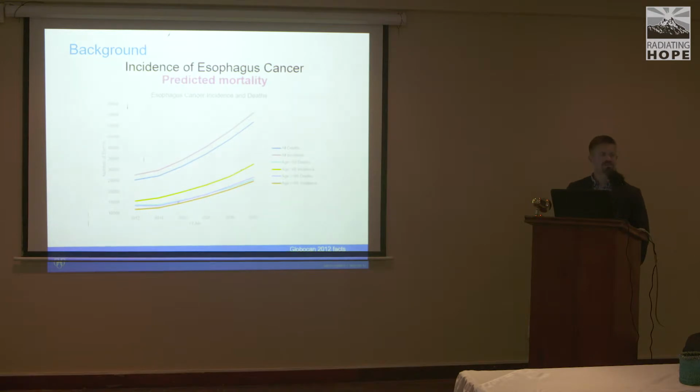If you plot out estimated incidence as well as mortality, we can see that for younger patients, the incidence, the blue line on the top, as well as the mortality, the light blue. You can see there's a big gap between incidence and mortality for younger patients, whereas in elderly patients, the lines are almost one and the same.